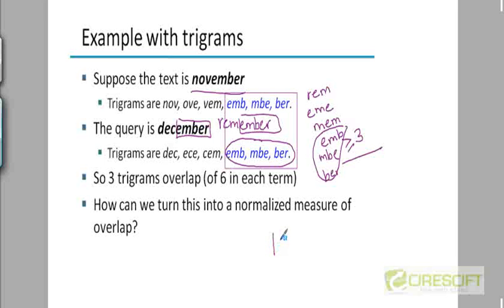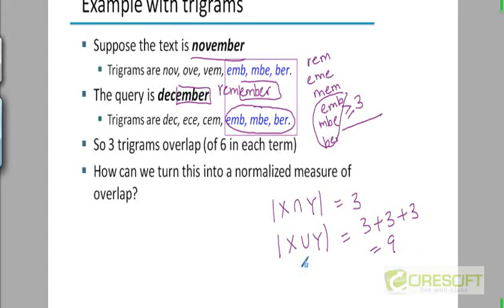So the size of X intersection Y and the size of X union Y will be 3 plus 3 plus 3, 9. So the Jaccard coefficient is going to be 3 by 9, which is quite small.